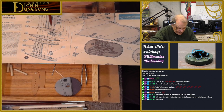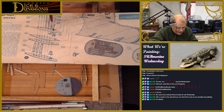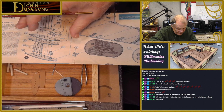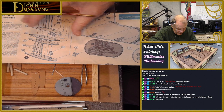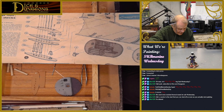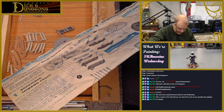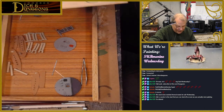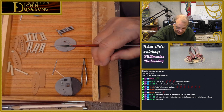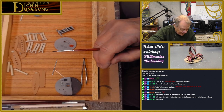A staircase actually gets glued on to this one. That's where, if I bothered with the little sailors, there would be one guy sticking his head up through the hatch. And then these snorkels and periscopes slide all the way through all of these, and that whole thing has to be put together, held loosely. It's just flopping all over the place, and then it's cemented into these slots on the sail. And once that's done, that's where the cement goes, those blue bits, it's supposed to hold. Okay, I don't know if that's actually going to happen or not. Let's see. On the models that I've seen for sale where they've started it, that was never done very well.